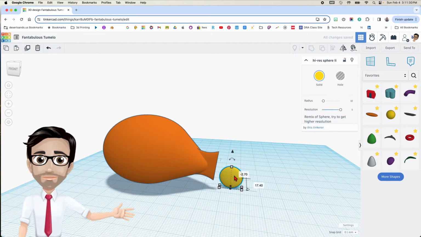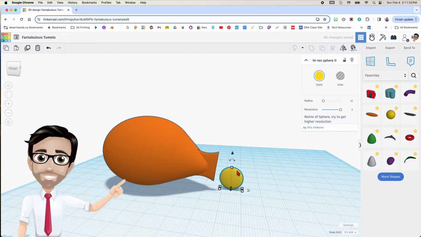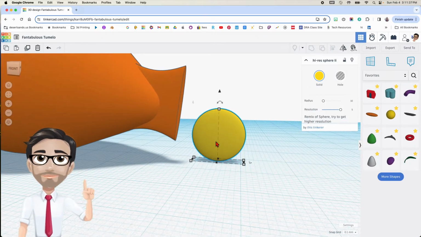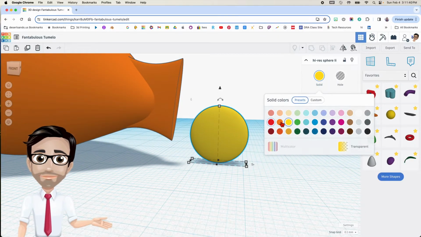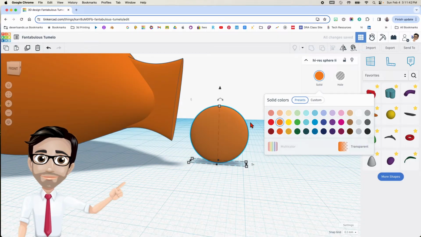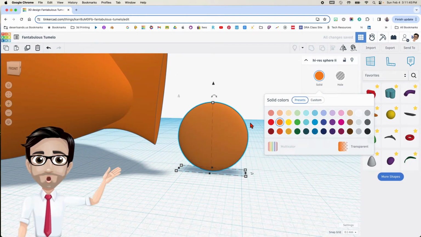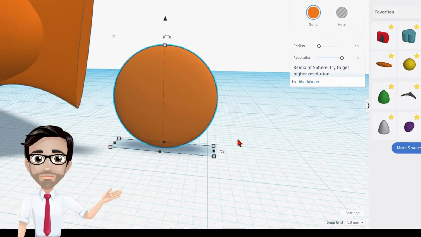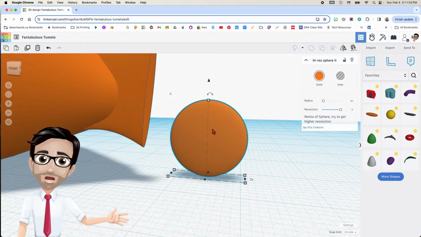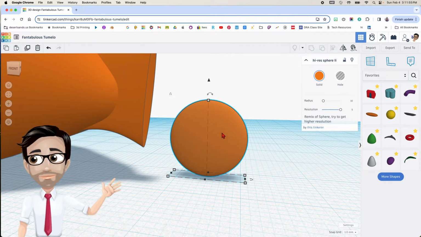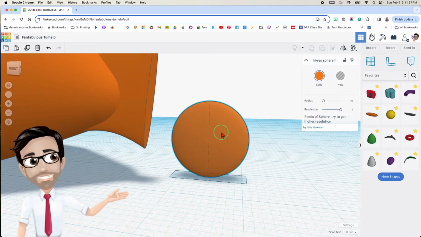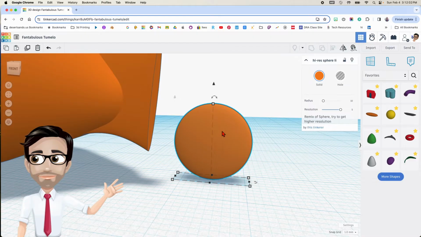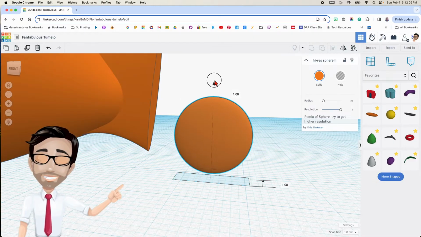Okay, now we're not done. Here's what we're going to do. Let's zoom in a little bit here so you can see a little bit better. Let's make it orange. Okay, so I'm going to change the snap grid right here, snap grid to 1. Now, I'm going to do the same thing I did with this one here, but with slightly different movements. So I'm going to click, actually, let me move this up, 4.